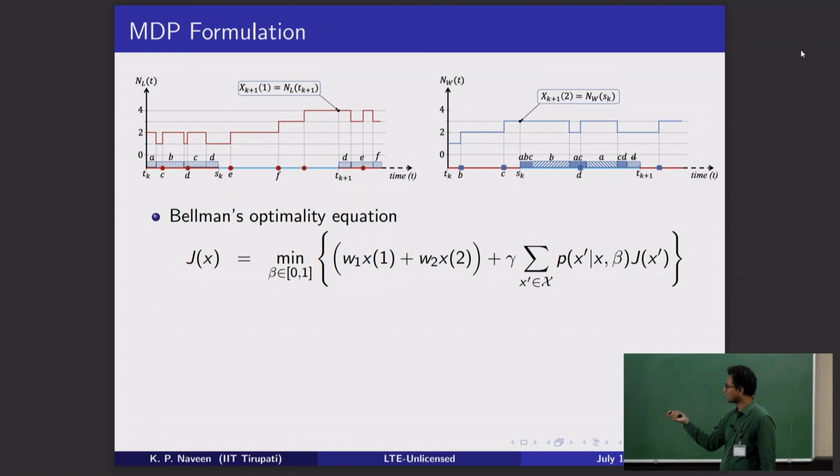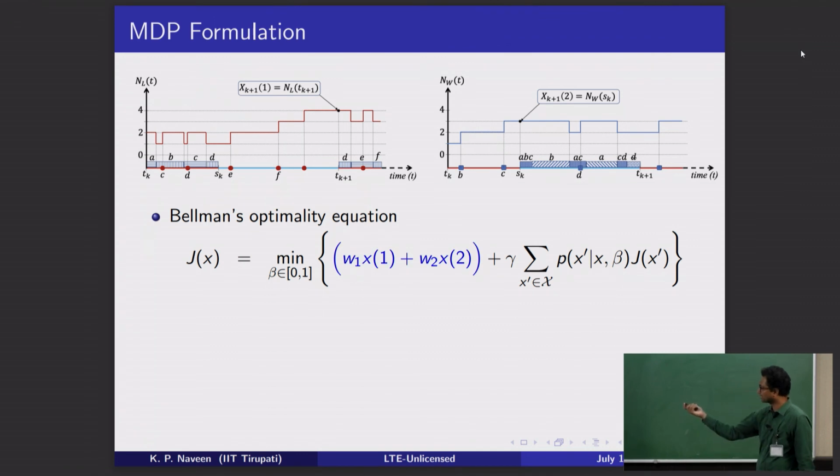So now we'll go to the RL framework. I think many things are clear now. I've just written down the Bellman equation here, so the same sequence you will see. Now the action space is, what is beta, the on and off? You have to choose the on time, or fraction of on time, so that's some number between 0 and 1. It's very involved, so the action space is huge now, but still you will be able to write down this Bellman equation.